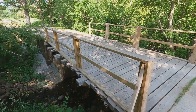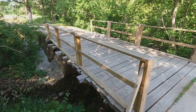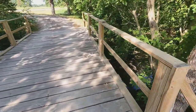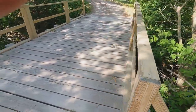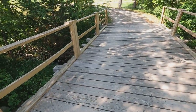Just because the bridge got a little bit narrower than I wanted, it's a little tight with the larger pickup trucks. But this is where I got the timber from, and I still have a large number of timbers left. So if I want to expand the backstop, I will use those extra timbers. But that's where I got most of the wood for that from.